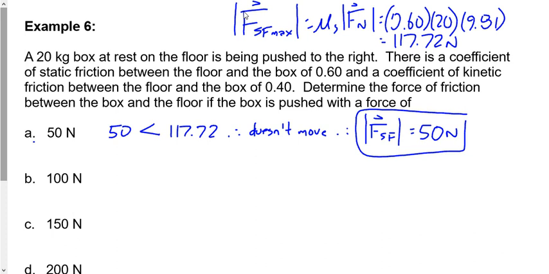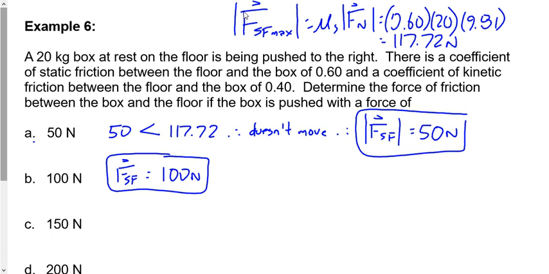As long as I'm not exceeding the maximum value, static friction is going to be however hard I end up pushing. Now, if I push with a force of 100 newtons, does it move? No. Okay, if it doesn't move, what kind of friction do I got, Dylan? Static friction, good. What's the value of static friction going to be in this case? And Mark, what's static friction going to be if it doesn't move when I push with 100 newtons? 100 newtons. All right, I can push as high as 117 before it starts moving. I push with 50, doesn't move. 100 doesn't move. I can push with 116, not going to move.